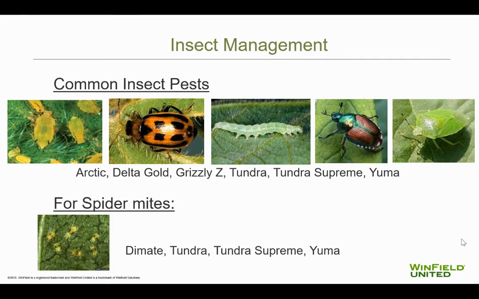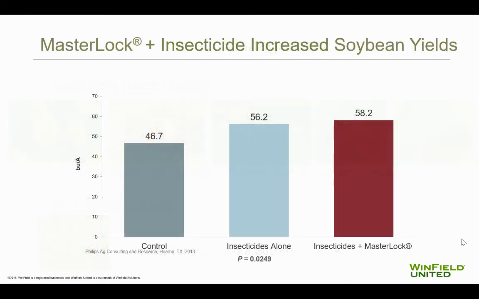And so, as we think about perhaps a fungicide application, that R3, R4 timing, here's to think about: are there other things that we want to have in the tank, and is it justifiable, right? So, an insecticide or a nutrient, like we just talked about. So, we think about insecticides being applied. Here's an example showing you control. When we add that insecticide in to help bring pest control and decrease leaf and pod feeding, we saw a 10 bushel bump. This was in Texas. This is a higher disease pressure, but it illustrates the value of insecticides when we have pest pressure.